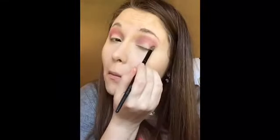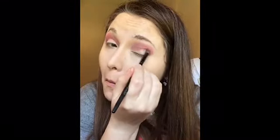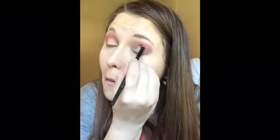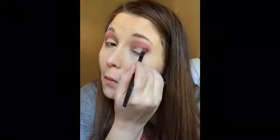Okay, great. And now what I'm going to do is I'm going in with another crease brush, and I am going to add a little bit of sweet plum in my crease line. And what that's really going to do is add a lot of dimension, and it's just going to give it a really awesome look. It's super playful and fun.